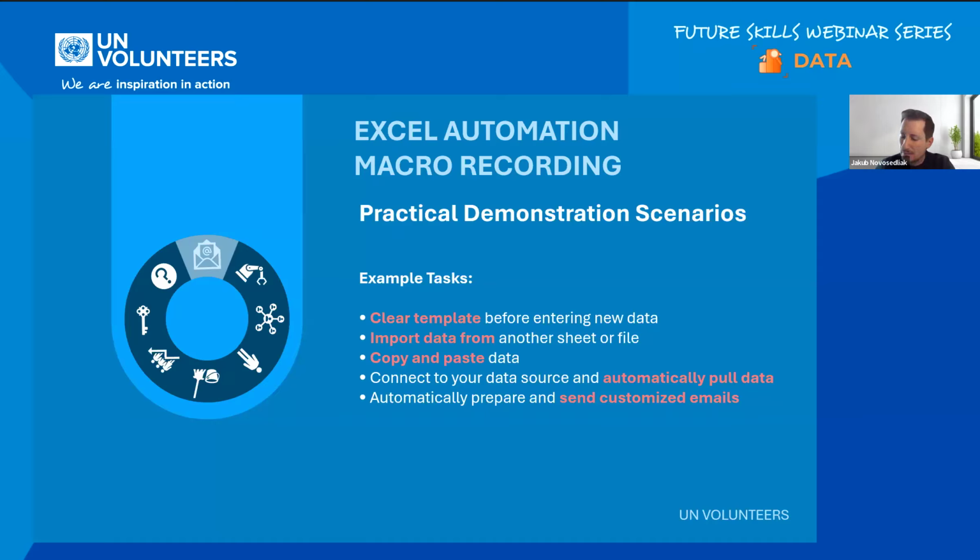The next one, you can use it to copy and paste data. So you can copy data from some range of cells or from some cells into other cells. The next one, you can create a macro to connect to the databases of your company and pull data directly to Excel.